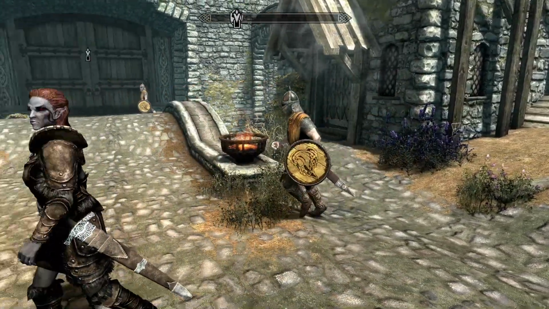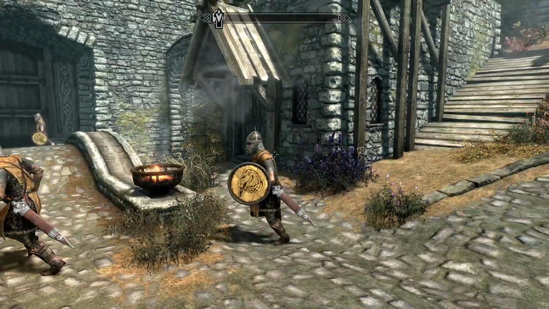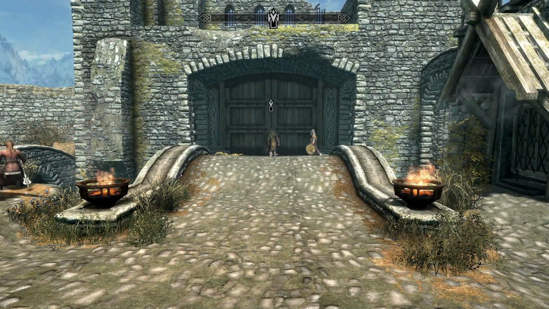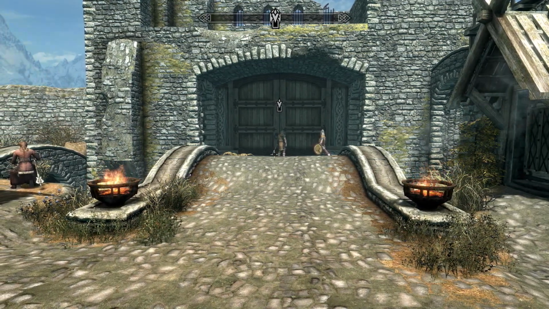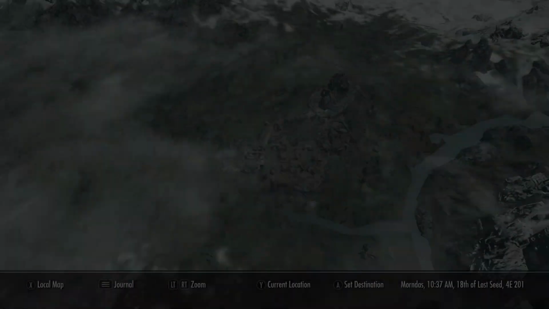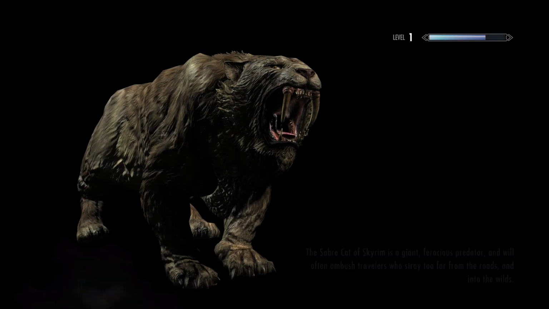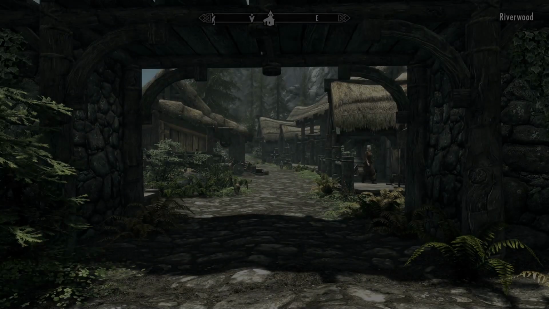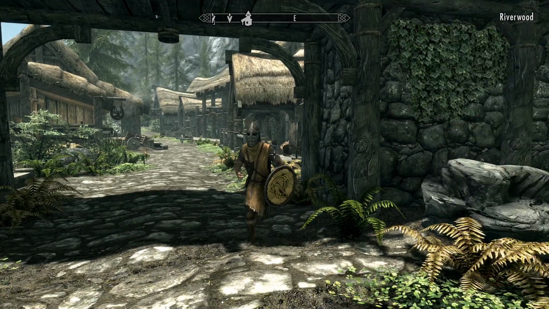There should be multiple people there. Where are they all at? Oh, there they go. All right, so they're on their way to Riverwood. I'm going to see if I can beat them there. Yeesh. All right, so if they arrived here. Oh, look at that, on time.